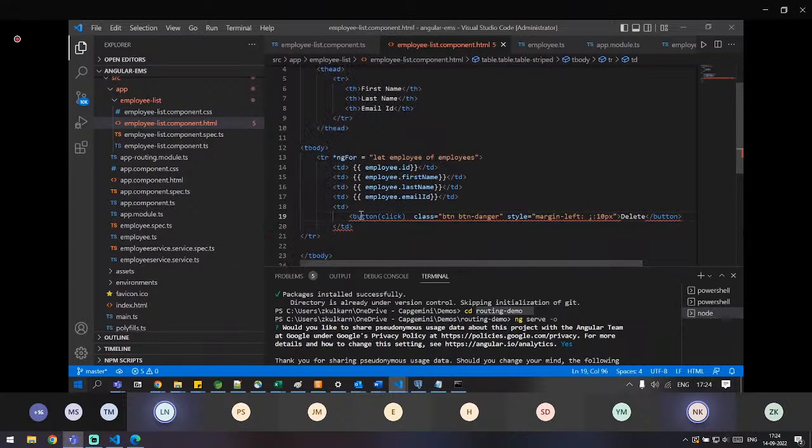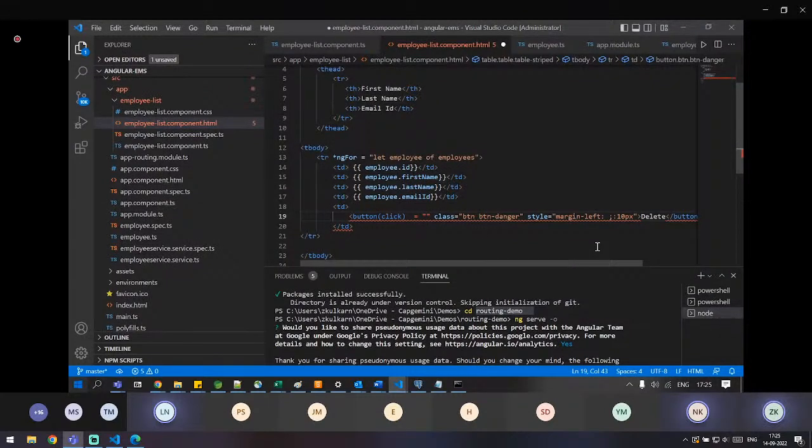Is the error here. Table data, and this is button click. Okay, click is equal to, you know, here you can give some ID. And this is a class.